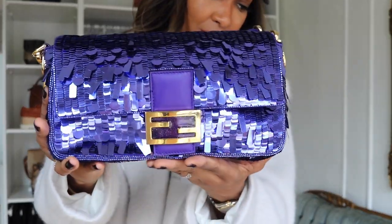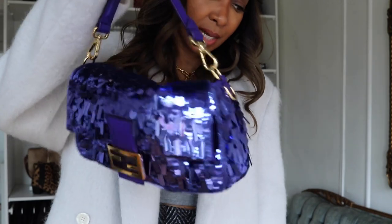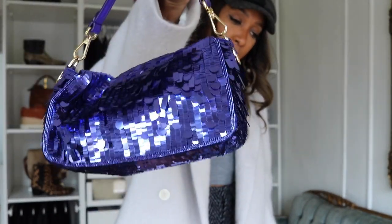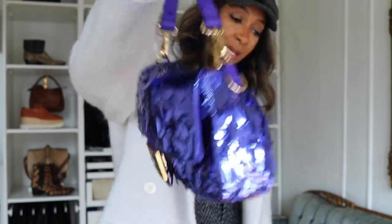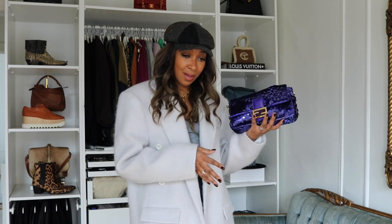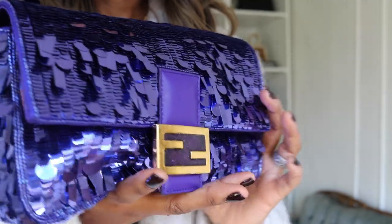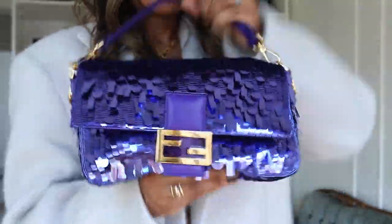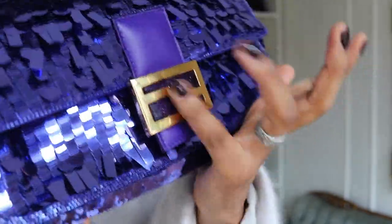I'll come in so you can see a bit closer. I have some stuff in it right now, that's why it's quite full, but it does kind of slouch — see that right there? I love the way it kind of just slouches a little bit. I think that's what gives it that character. The color is stunning. It's a deep jewel purple color, but in person there are blue, dark navy undertones mixed in with the purple, and that's what gives it the depth that it has. It's spectacular. Gold hardware and it has little glitter or sparkles in it right there. Absolutely amazing.